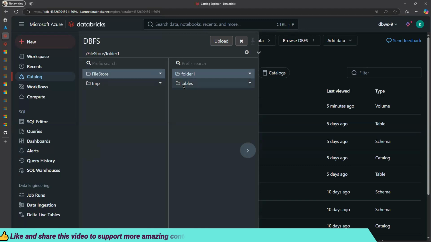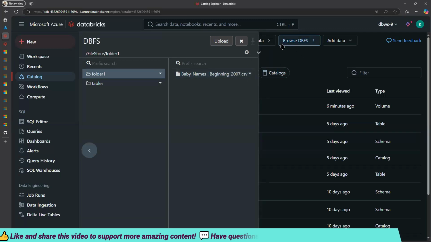Now we can see the folder structure like FileStore. In FileStore we have, for example, folder 1 created, and under it one file. Just like we keep files in a volume, we can keep files in the Databricks file system as well. It is the same method, just different for DBFS, and we can use some file utilities to work with this.